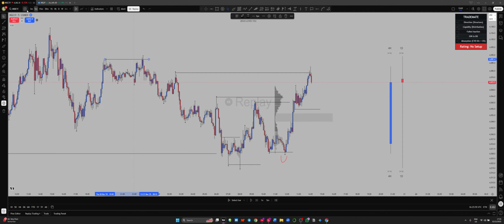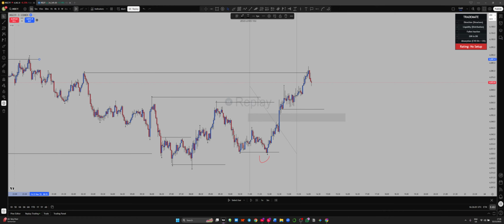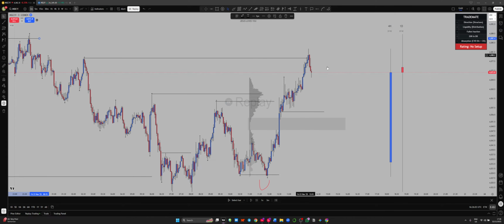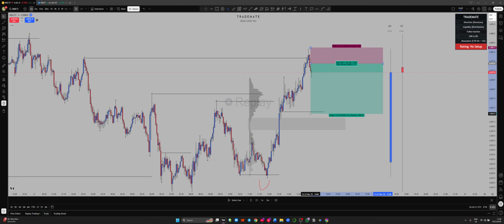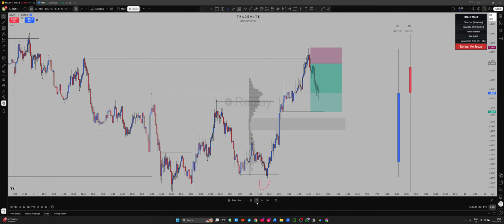So I think it was on M3 that I got my confirmation. Some of the guys went in aggressively immediately after the inducement got taken. My entry was around this pullback, my stop was here, and then I targeted this liquidity to be taken. Now, this trade took a lot of patience. It eventually played out, right? But this is a B plus setup because I've already established that the trend is bullish.